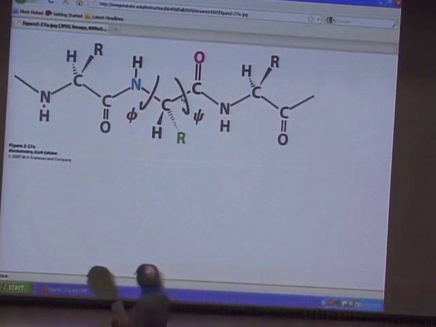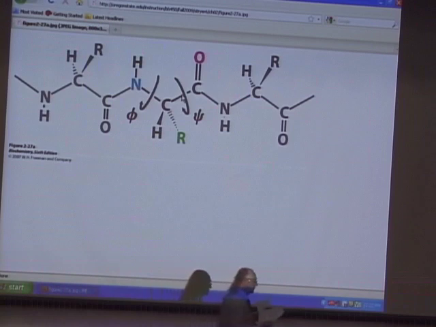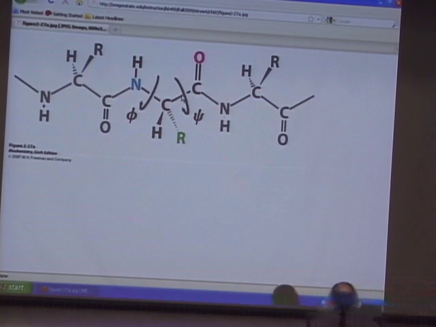A protein can be thought of as a series of alpha carbons, each of which has a phi and psi angle associated with it. So we can define the structure of a protein by defining all of the phi and psi angles for all of the alpha carbons. Whoop-de-doo, right? If you're into geometry, modeling, placing atoms in space, this is a very, very powerful tool. Because I've now positioned every plane of the polypeptide chain relative to an alpha carbon all the way as it goes dancing through the molecule. Every one of them, I know what it is. That's very cool.